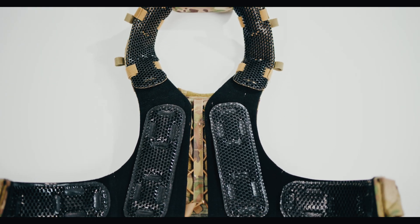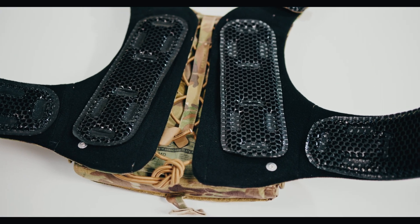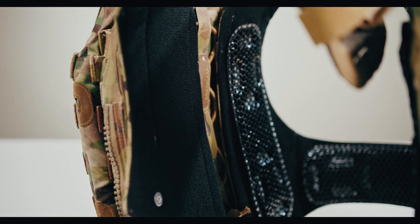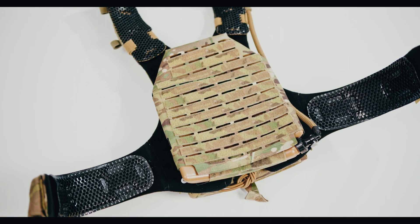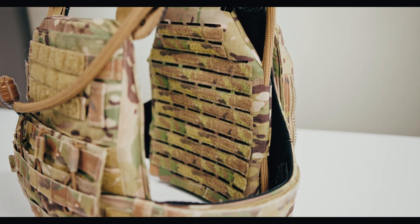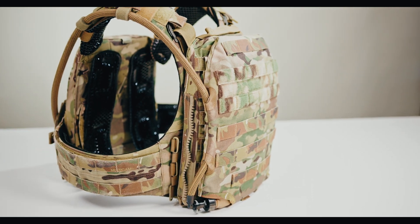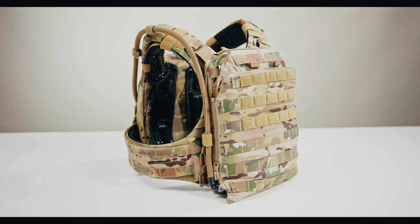Since IceFence Classic plate carrier ventilation pontoons are hook-backed, they can be placed anywhere you want them inside the AVS harness, serving as direct one-to-one upgrades for the stock foam pads provided with the AVS. Our IceFence technology is quite a bit different from foam as it is 90% air by volume, antimicrobial at the molecular level, and has omnidirectional ventilation under load. The hook-receptive loop lining of the AVS harness is also ideal for mounting IMS Pro internally. This unique lining makes the AVS one of a select few plate carriers on the market today capable of running IMS Pro internally like our IcePlate EXO. Under-the-armor mounting lets users take full advantage of the conductive thermoregulation plus hydration power of IcePlate Curve. If conductive thermoregulation is not feasible, our IMS combo fits perfectly on the back in either standalone configuration via MOLLE or riding under CRY's zip-on back panels for external hard cell hydration only.